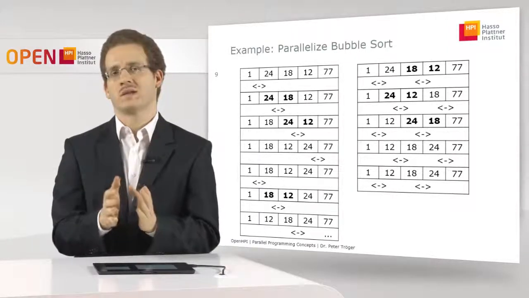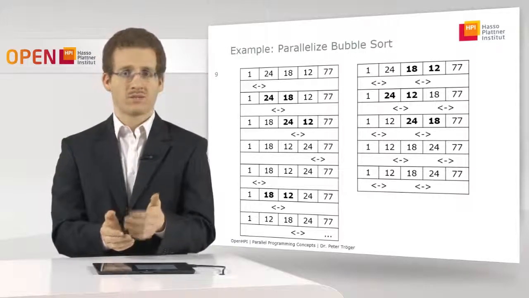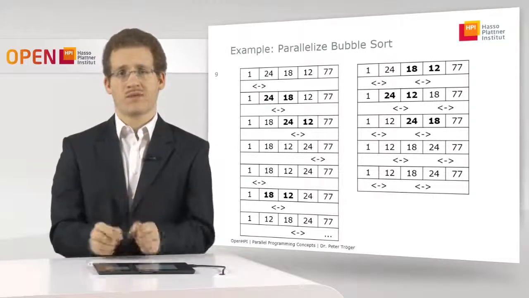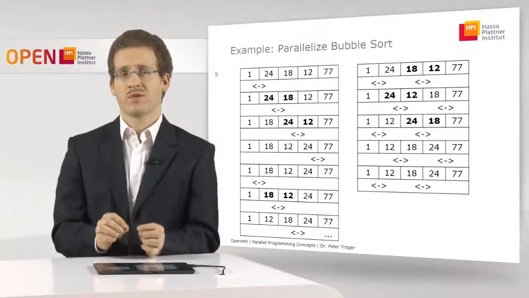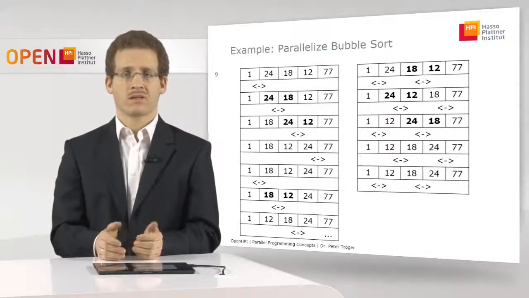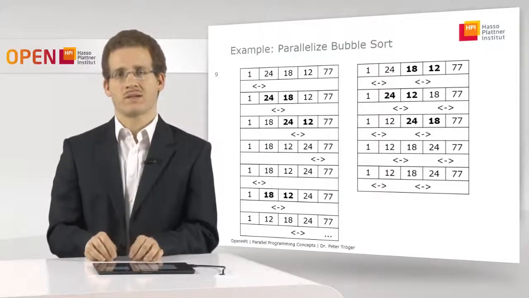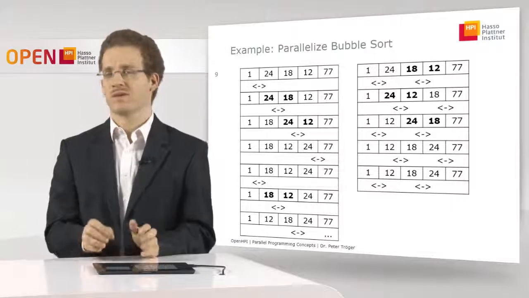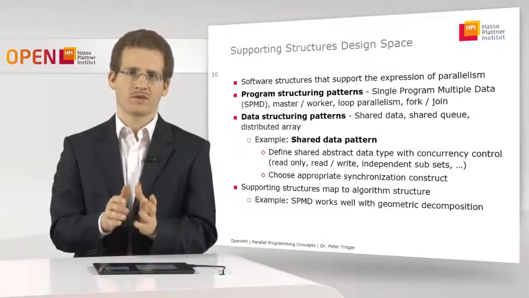And as you can see in the example here, we get a faster execution. We have fewer timestep steps. We have still a high number of comparisons, but we can parallelize them. So the overall result of getting a speed up in our algorithm is achieved by parallelizing the different compare tasks we have in the serial version. So these are the two design spaces, the first two design spaces.